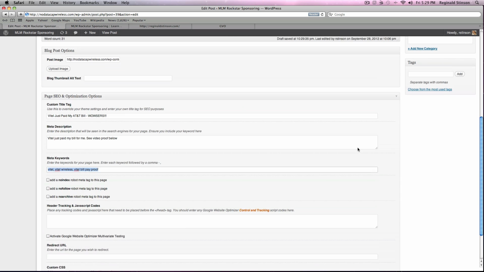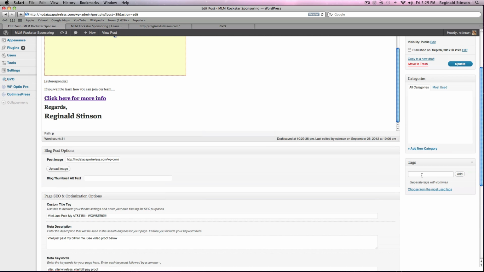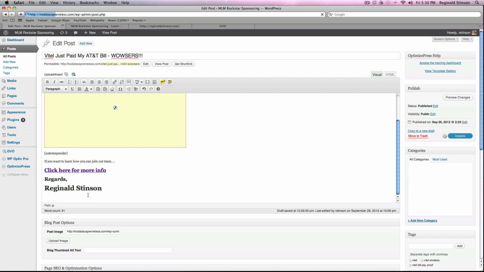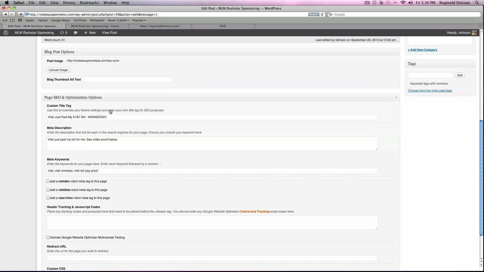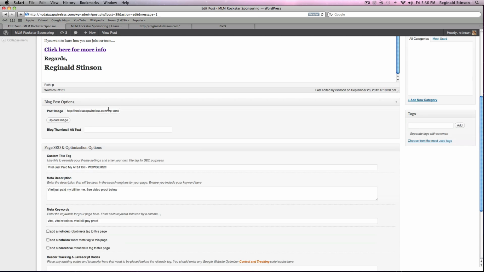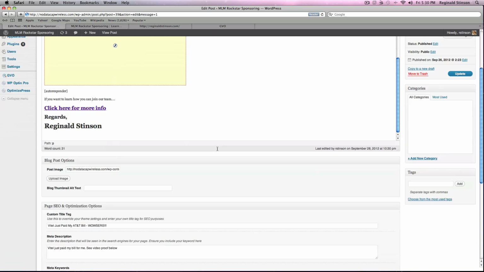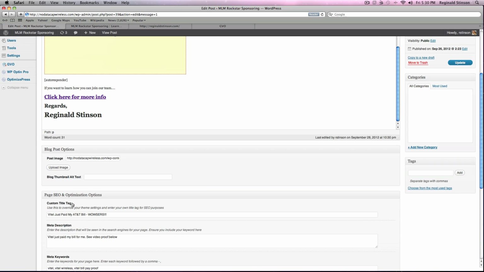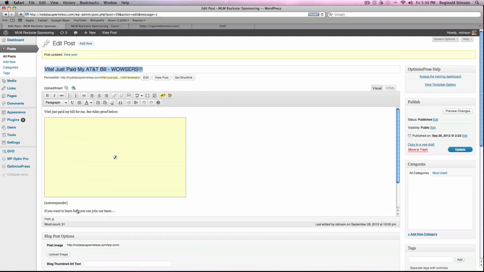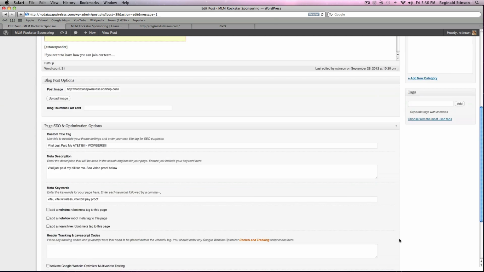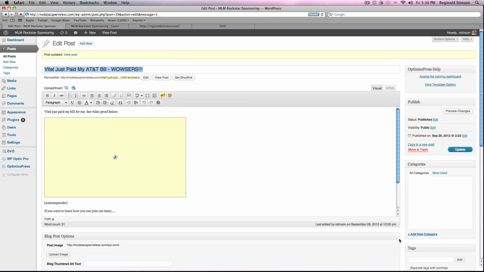Also, you want to take these same keywords, come over here to tags, hit them like that, and they all have commas behind them. All those search terms, just click add, and you'll see they're there, and publish. Do this every time you do a blog post, and that'll take care of a lot of headache for you later on. I will get more into detail about this later, but for the most part, this already has SEO stuff built into it, so you don't have to do much. All right, so that's pretty much it for that.